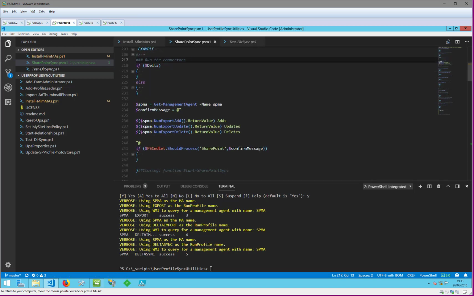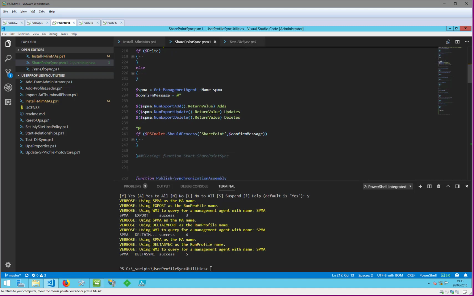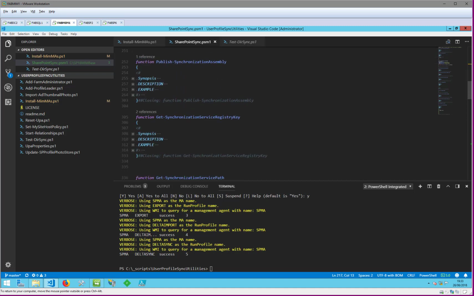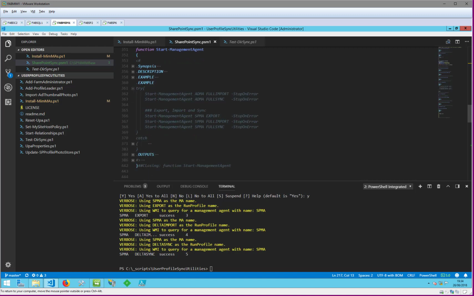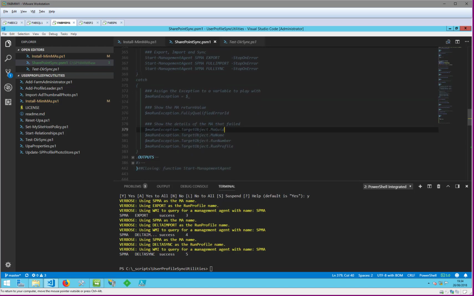And here you can see we have utilities to get the management agent, and so on and so forth. Here's the code that kicks off an MA run. Very simple stuff. So once we've got that, we'd use Windows Task Scheduler, or an alternative scheduling tool, maybe something from the likes of Syskit, to provide us with our execution engine for those operations.